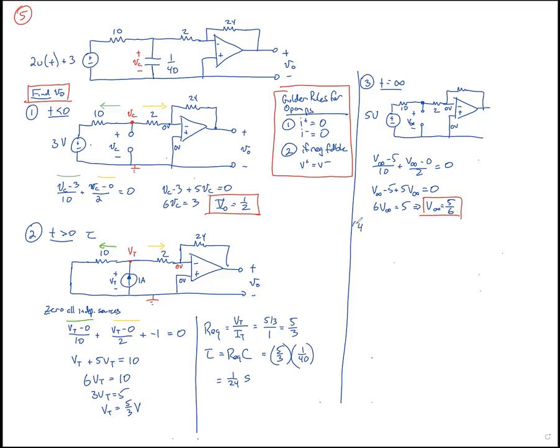So now we're almost done. We can plug this into our equation, and we can say that VC for any time t greater than 0, it's always going to be our V of infinity plus V0 minus V of infinity times e to the minus t over tau. Just check. I did that from memory. Let's see if it's right.